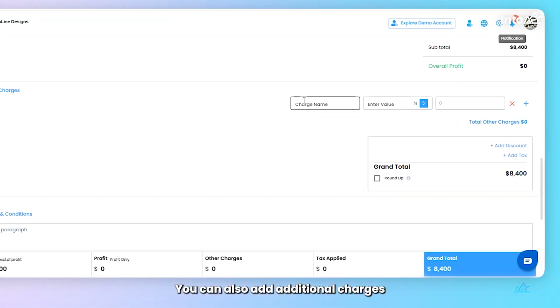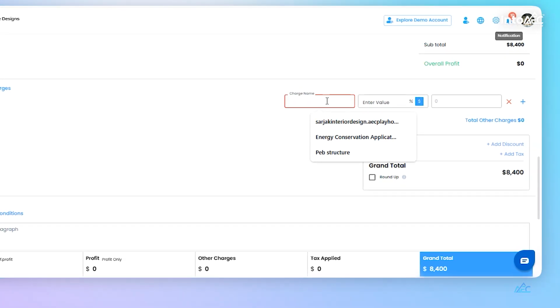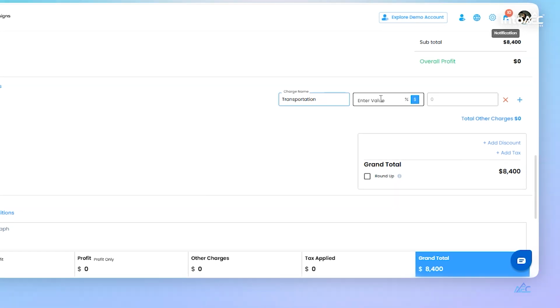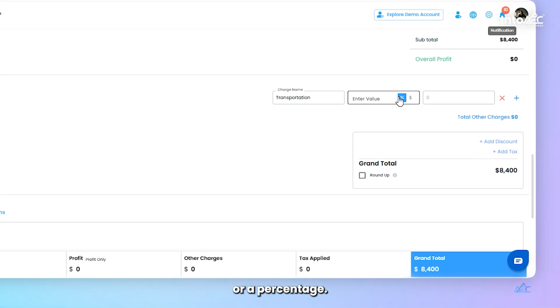You can also add additional charges like labor or transportation. These can be entered as either a fixed amount or a percentage.